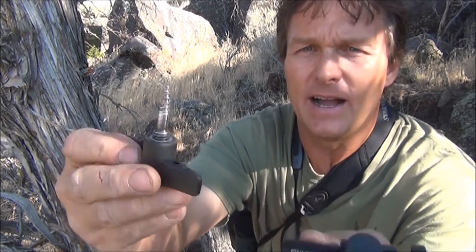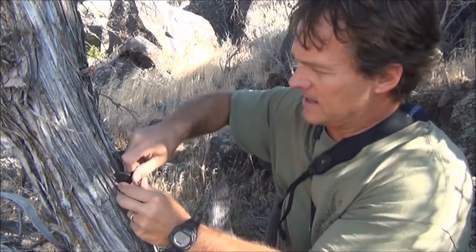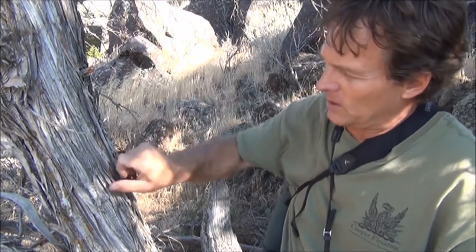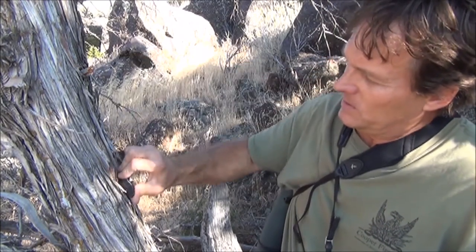It comes apart like that. There's your tree screw right there — it goes into the tree. Works best on a horizontal branch or a log, but I'm going to go ahead and do it on a vertical here because sometimes that's all that's available. It's really designed for your optics that are probably like 65 down to maybe 40 millimeter spotters — the lighter stuff. But we're going to push it today.